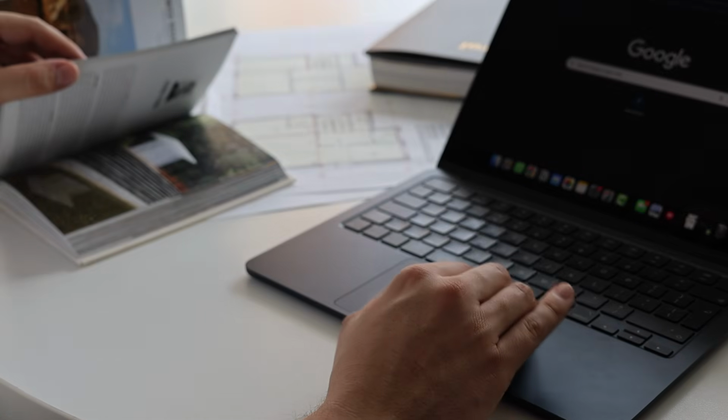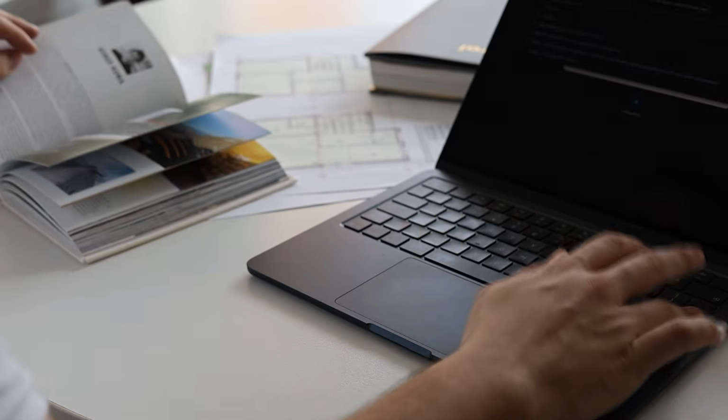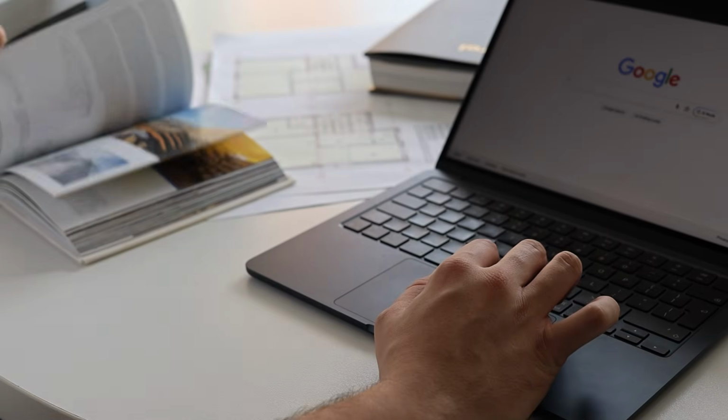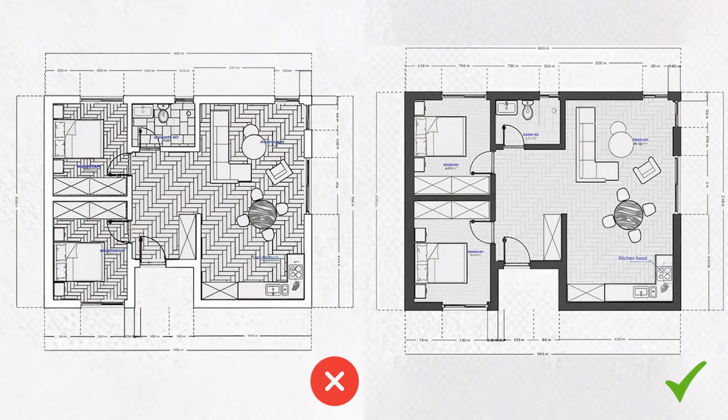Even though we went through these principles, before you actually go and draw your floor plan, I just want to go through some of the common mistakes that I see, that I made as a beginner, and that you most likely will make as you go on, so keep these in mind. So the first one is that all the lines have the same weight.